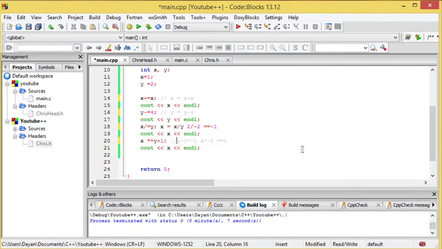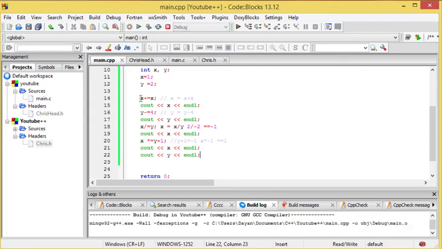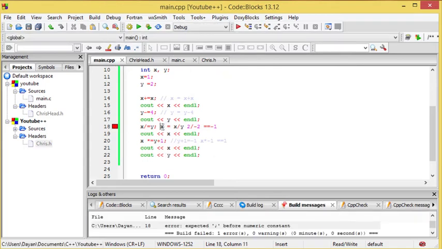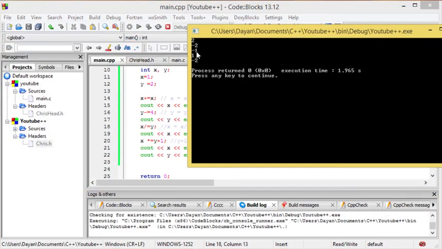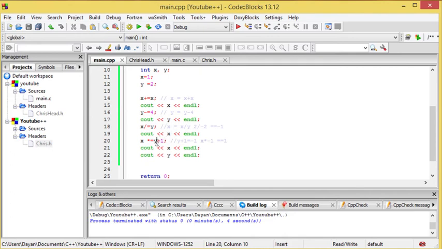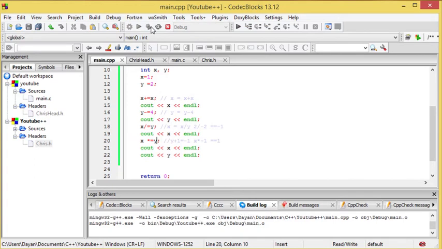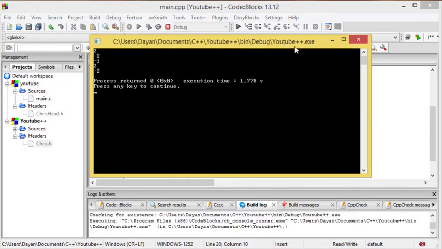Now, what I'm going to do is quickly show you that after this equation goes by, the value of y doesn't change. So y is still equal to negative 2, because even though we're changing it here, it's just giving it a temporary value. It's not saying that y is equal to this, it's just saying that x is equal to it. And so if I were to change it to y, it will be negative 2 and 2. So x equals 2, y equals negative 2.